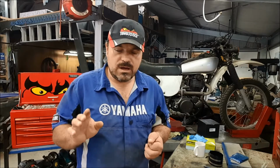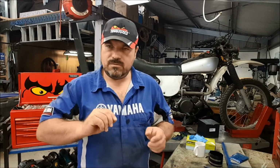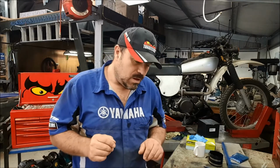So I want to make sure that the components here haven't been distorted because of that overheating. So we're going to go through, I've got the Yamaha manual, I'm going to go through each particular measurement step by step, and I'm going to present each one separately because I think for my students they're going to be presented as separate videos, so there'll be a lot of stop-starting going on. And if any of these components are outside spec, then they're going to have to be replaced.